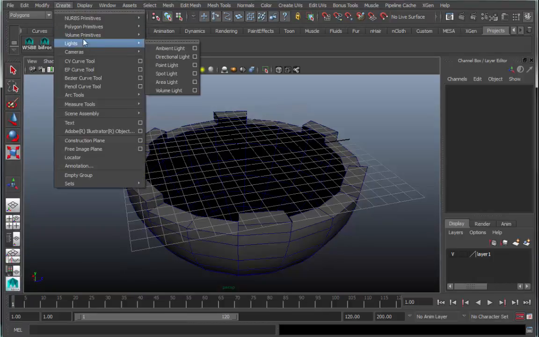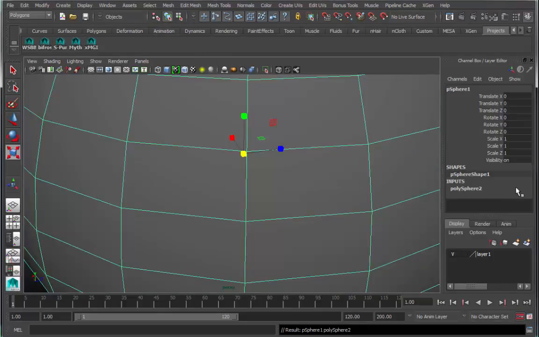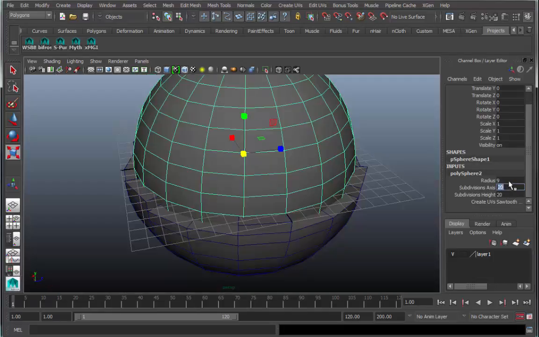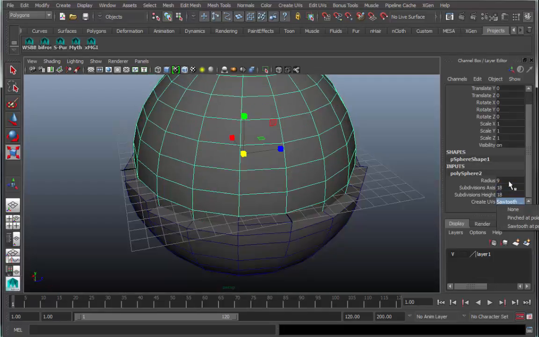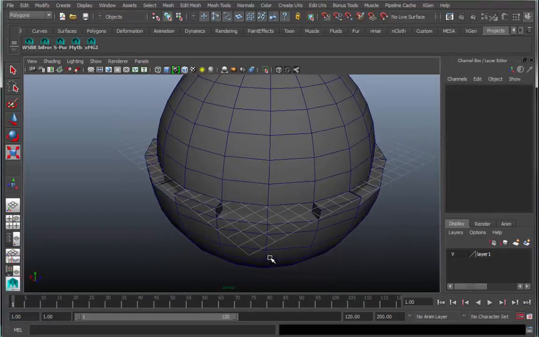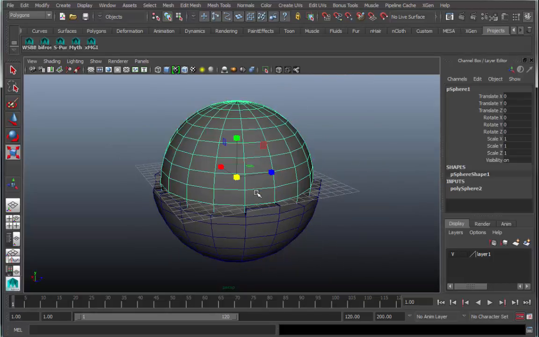Under Create, let's go again to Polygon Primitives, bring in another sphere, and this time under its history, we want to manipulate it so that it has radius 9, not 10, and then the same 18, 18. So what we've done is we've created a sphere that we know fits snugly in the cradle of the bowl, because we've made sure that these have the same amount of polygons.